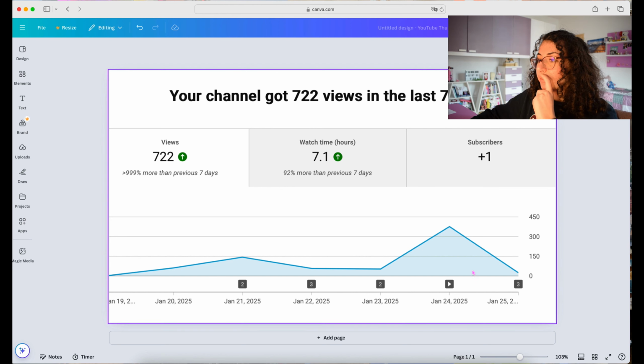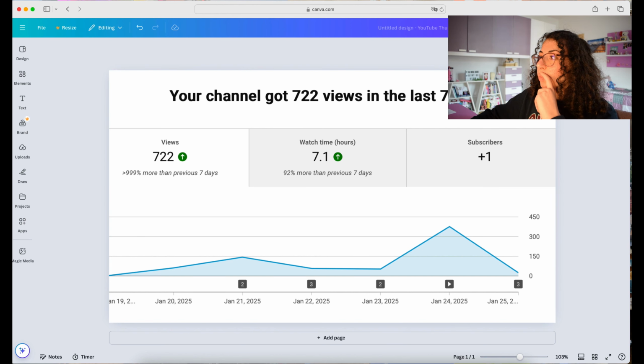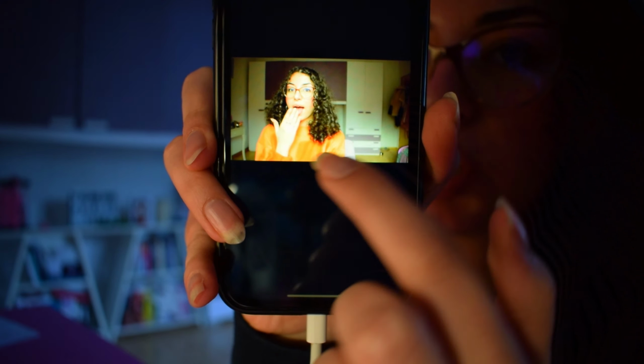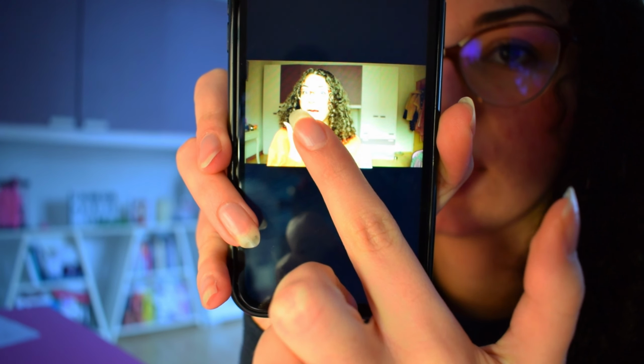Okay, and then I have to put my picture here, which, how do you do that? I send this picture to my phone, and then on my phone I tap on the picture, and it only crops myself. Then I resend the picture by AirDrop to my computer, and then I add it in here. But I'm gonna show you now. Here you can see the picture and then you click here. As you can see, it only crops yourself. And then you share this again to your computer if you're editing on your computer. If not, then you just continue on your phone.